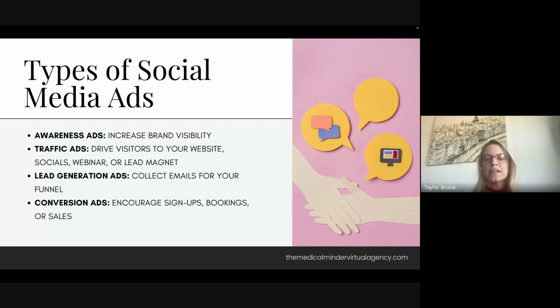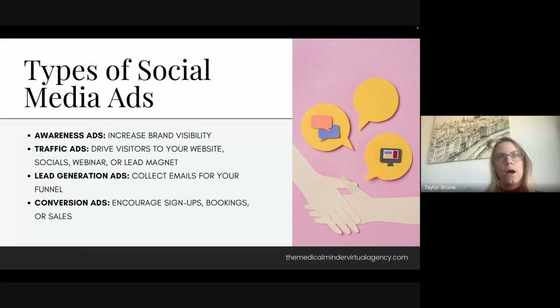So usually, when you're just starting out on Meta, you want to grow the ad credibility of your account. Because if you just start out with a sales ad, it can put your account a little bit more at risk, just the way that Meta's set up. And more at risk for flags.